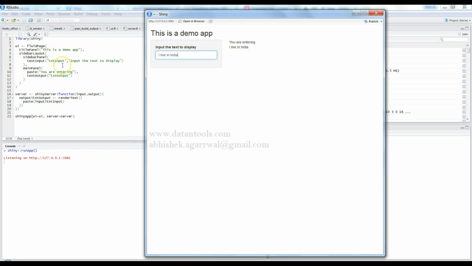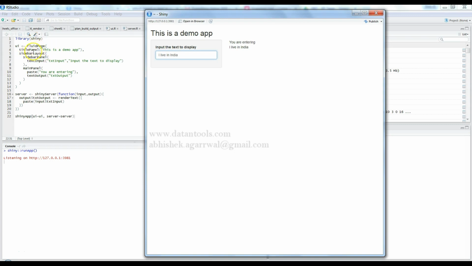So all of this information which is related to user interface is going into the UI, and all the processing, that means the information that we are entering is getting displayed over here. All this information is getting processed over here. Okay, so within the UI you have fluid page. So what that means is basically if you are having different users have different settings for their monitors and all, so application will be adjusted and page will be fluid and adjustable enough so that it can accommodate within the space of your laptop or of your monitor. So that's what saying fluid page.